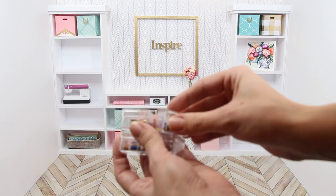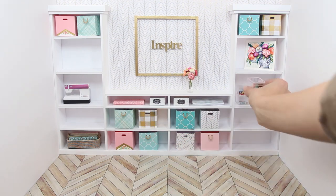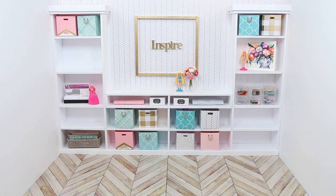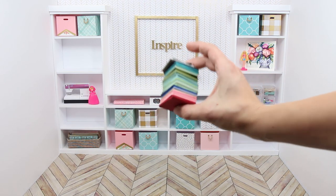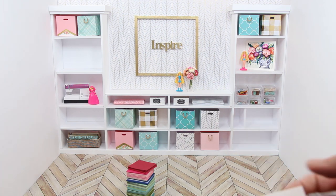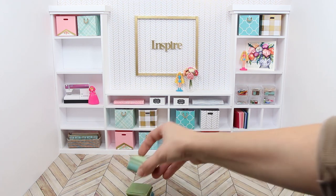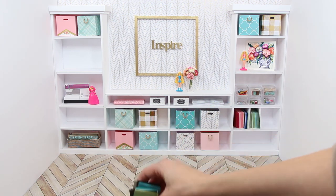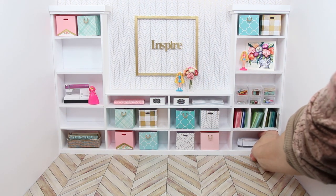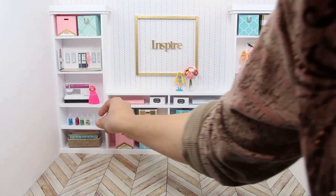I found these tiny clear bins from the Dollar General for some of the small supplies. Then I added my mini Barbie collection. My mom was kind enough to cut me a whole stack of mini scrapbook paper. I added a couple extra pieces of foam for shelf dividers. I can also add my mini Cricut and a doll room build. And how about some mini jars of glitter?